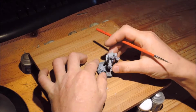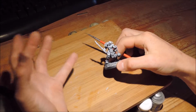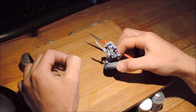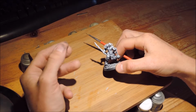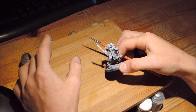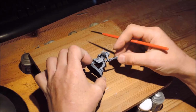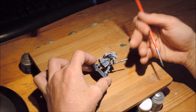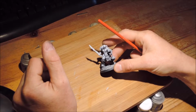If this Tzeentchian dude is wanting to show his allegiance to the Chaos God of Change, he's going to show that in the bold details of his setup, getting his Chaos slaves to paint his armour in a certain colour. Straps and chains and little details, they're going to be done in a very standard way. So make them natural, make them muted, make them things that will be just a kind of background context to the broad, bold colours of the model. So always things like leather boots, like straps, pouches, chains, all of these things. Tone those down, keep those simple, use the more interesting, more specific colours elsewhere.